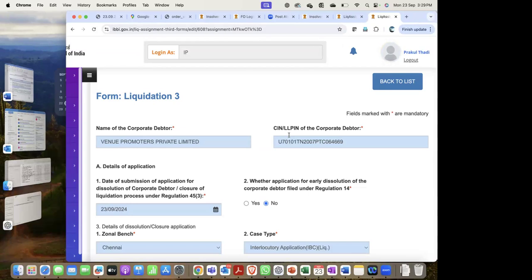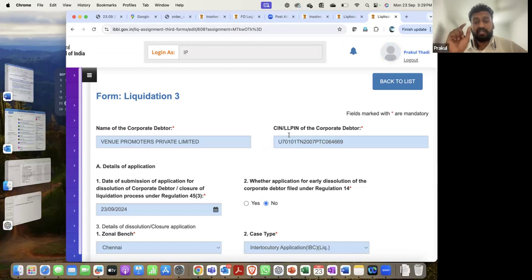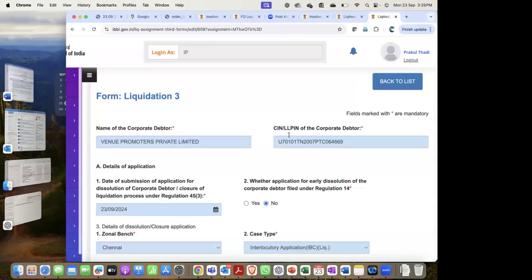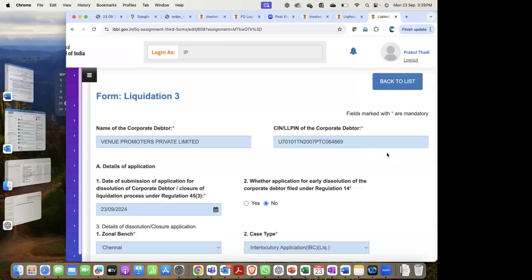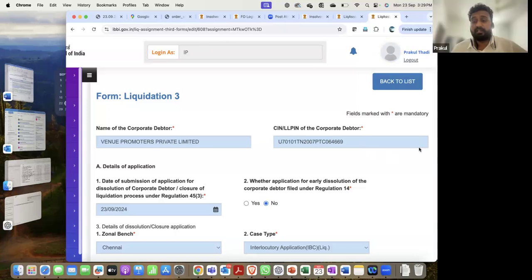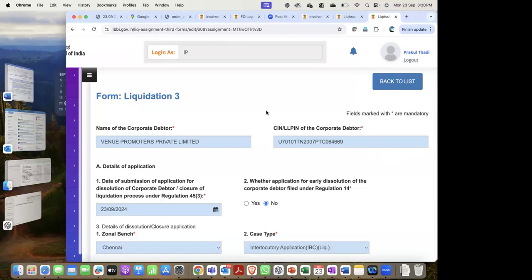So therefore, we have filled this. All the details pertain to the quarter ended so-and-so, or the period ended so-and-so. However, we have selected March only for the purpose of procedural compliance. You keep a note and go ahead and file it if IBB is not responding before the 28th or 27th, because the next days are a Saturday and Sunday. So maybe only till the 27th they can respond.